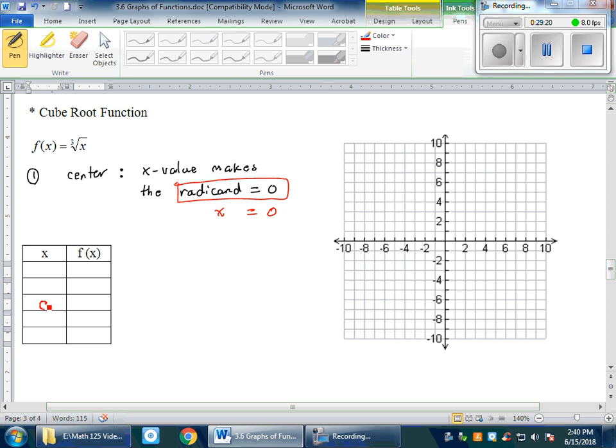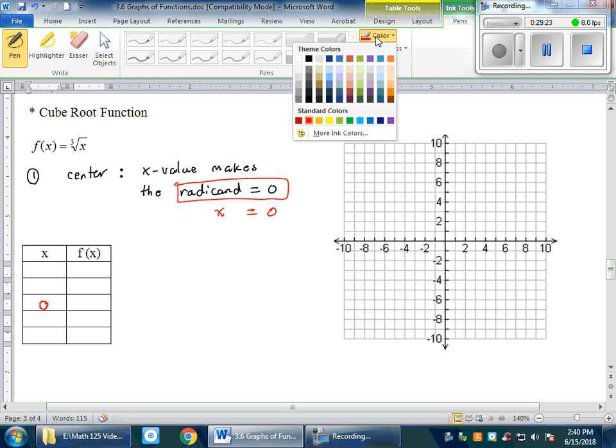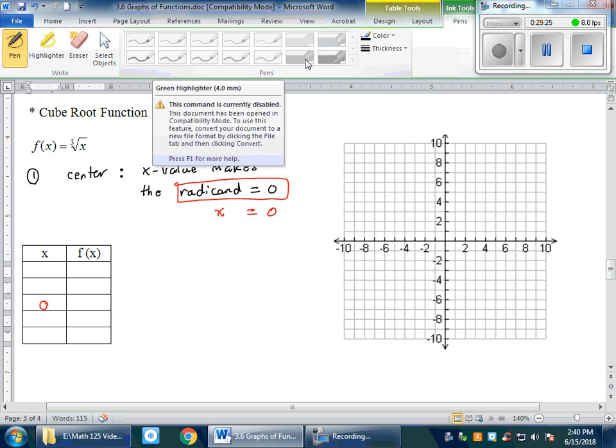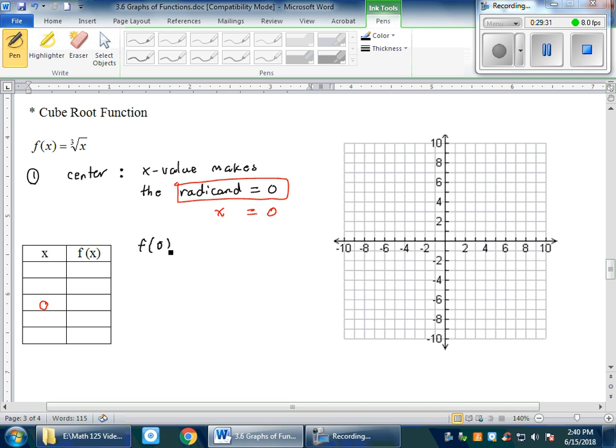Here's the center. Okay. And then what you do is you pick the numbers left and right of the center to get a better graph. So here, the cube root of 0 is equal to 0. And we will talk about these cube root functions again once we get into the radical chapter, which is chapter 8. Right now, this will be a preview. It may not come up in your homework for practice, okay? But I want you to see it now and then see it again later on so that you get better at it.